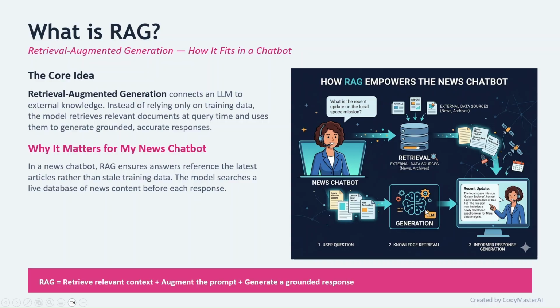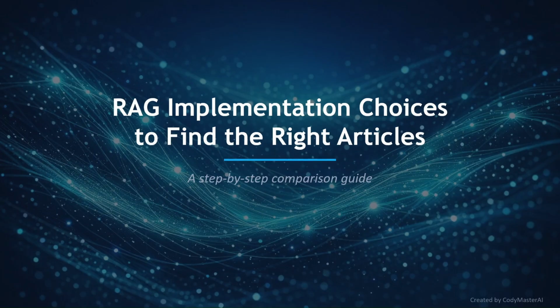The system retrieves the most relevant recent news articles from a database, hands them to the AI as context in the same request. The AI synthesizes a grounded answer from those articles. Think of it like the difference between asking a friend a question from memory versus asking them after they've just read 10 relevant articles on the topic. The second friend gives a much better, more current answer. However, not all RAG systems are equal. A poorly built one will hand the AI the wrong articles. Let me show you the options I've considered and benchmarked so you can avoid mistakes I made.